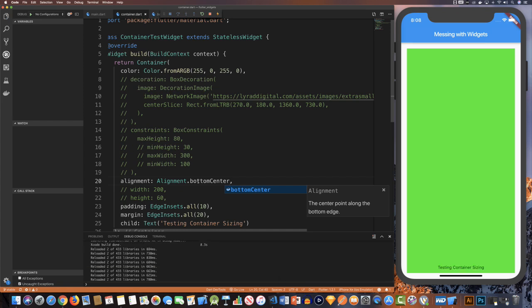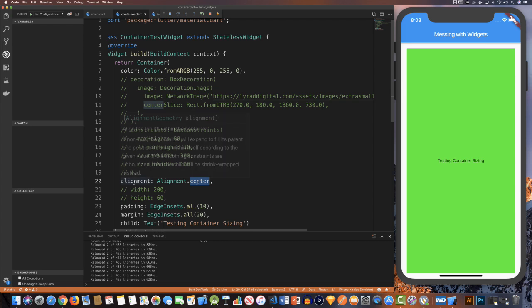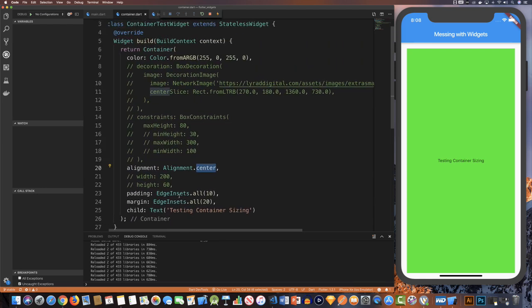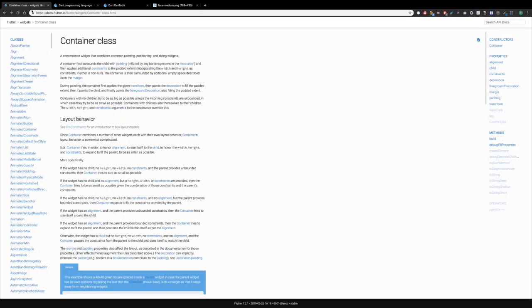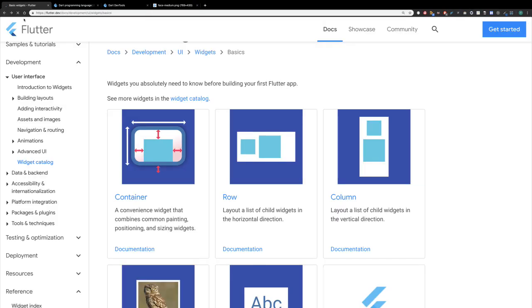So that just puts the text in the bottom center. Yeah, that's what I thought. Okay. Fine then. That's fine. Move on.